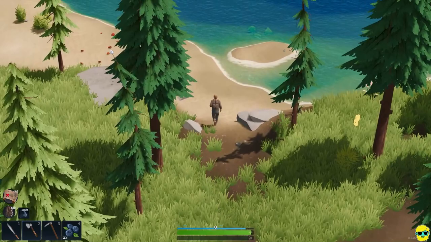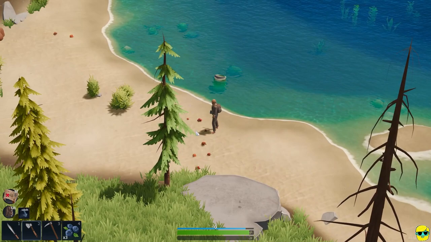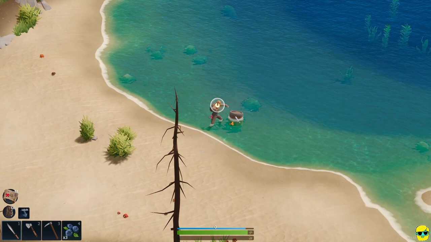There's some, like, critters over here, some crabs or something. They hurt me, maybe. This barrel, I can break this. Let's do it. And we got some stone. All right, well, we need that. Let's get this for the fiber.